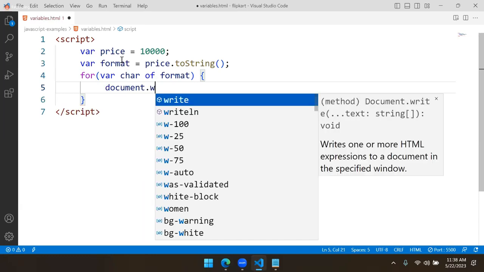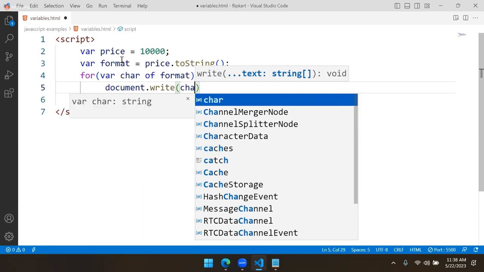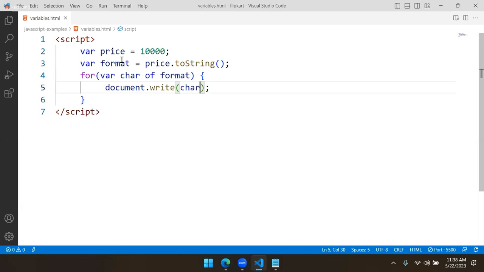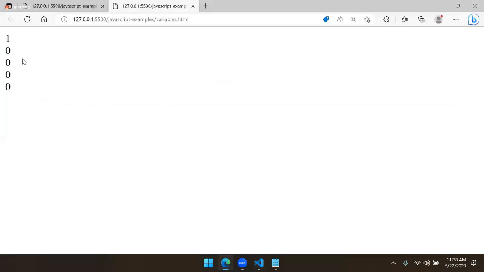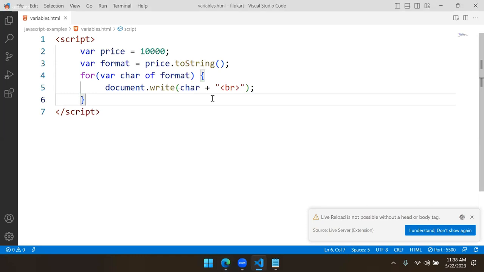Suppose I am giving document dot write char, and I will put a br, line break. You can see here, usually all those characters are printed like that. This is a general array. Later you will learn how to put a special character in between. So this becomes a string actually.